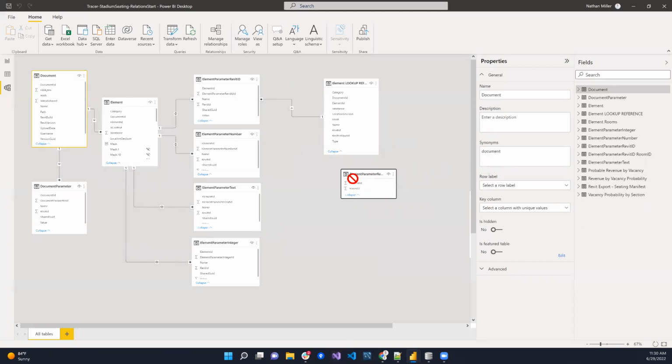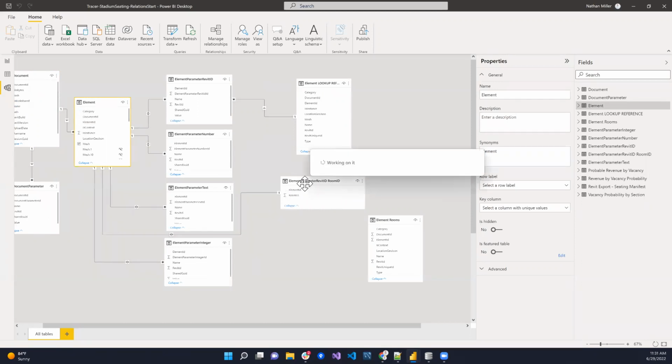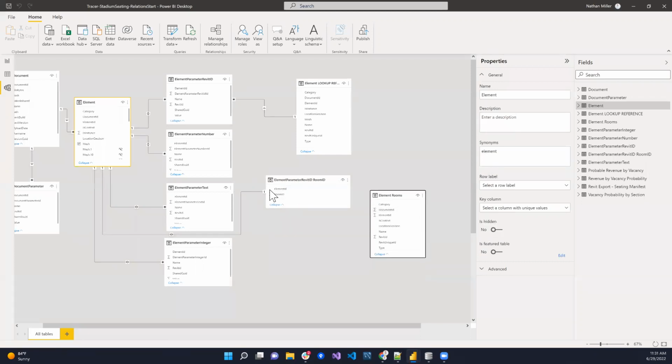So what I've done here is I've broken out our element parameter. This is our room IDs for the different elements. And then we have the room objects themselves. So now if I go over here, I can say, all right, I want to join my master or main element record list into my element ID to element ID to the room parameters. So I'm going to have a relationship going there. And after that relationship is completed, I can then do a relationship check that connects the room ID to the Revit ID of our element rooms. So we now have this flow of information occurring between the main element record list, the room that these objects belong in, and then the element records here.